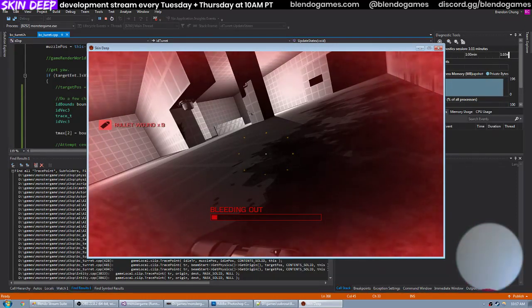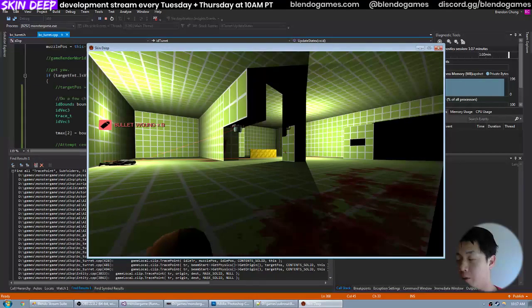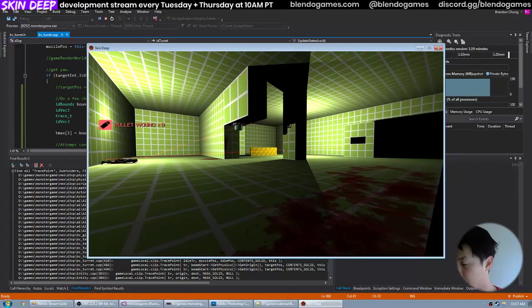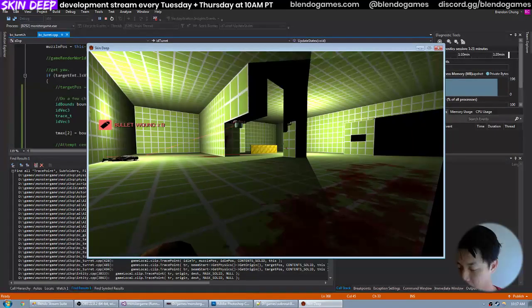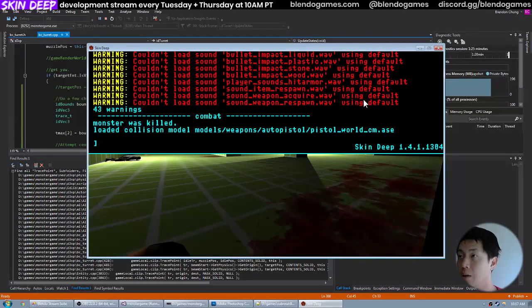But I'm trying to figure out a way for the player to save themselves. I was thinking maybe an item that you can use, or maybe if you find a wall to lean against, but I'm not quite sure if that's a good idea yet.